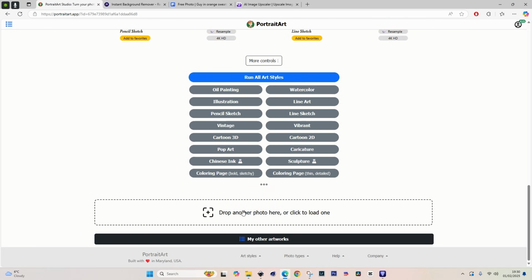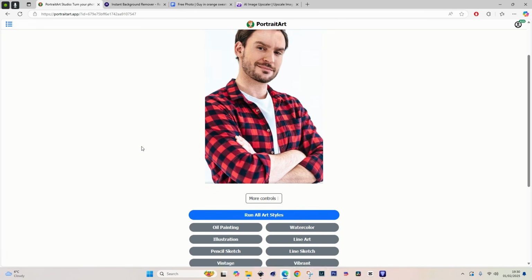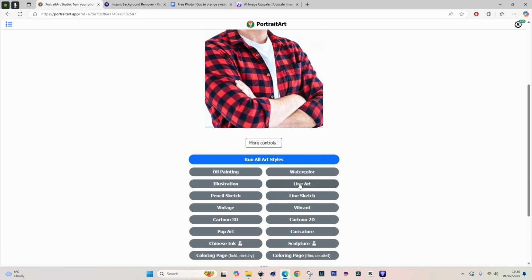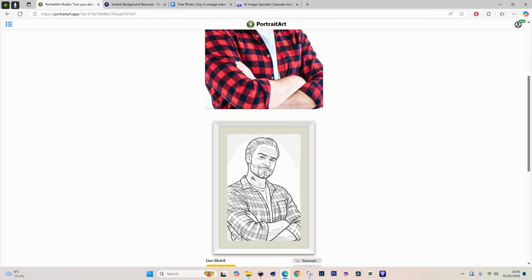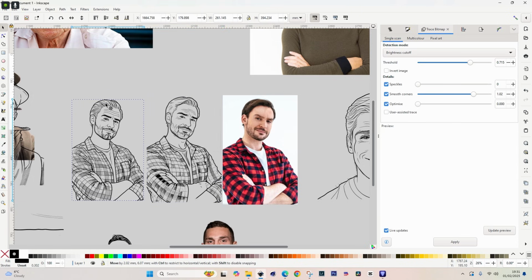Let's upload another photo. Again, this is just another photo I found on Freepik. And let's run line sketch. Well, I'm absolutely ecstatic with that. So now you see these are really close to one another. Like, they're very similar. I mean, you can definitely see the differences in them, but like I said, uploading a photo and then pressing go, and then uploading the same photo and pressing the same style, you can sometimes get completely different results.